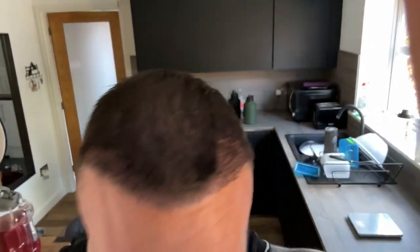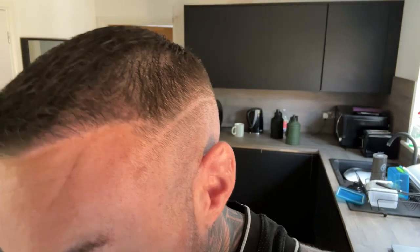Here is a close-up of the actual hairline. As you can see, it is still a little bit thinner around these parts, however that is changing month on month and I hope it continues to do so. These bits are growing up a little bit rather than forwards, so it's just a matter of hopefully training it to go forwards — otherwise I'll just end up with a Bart Simpson haircut.